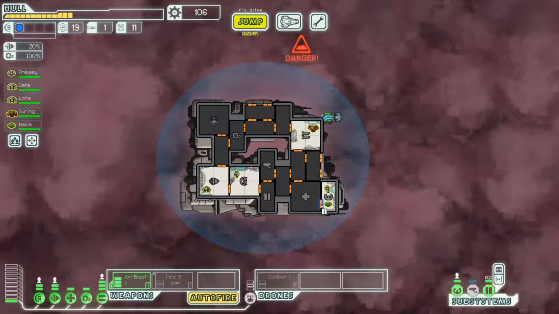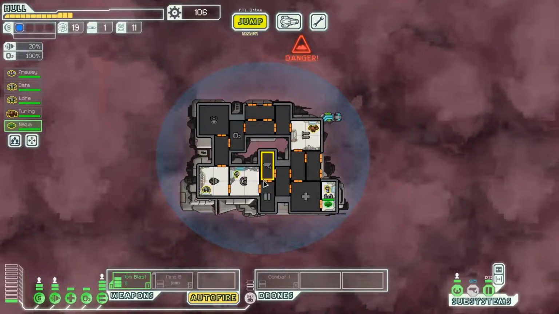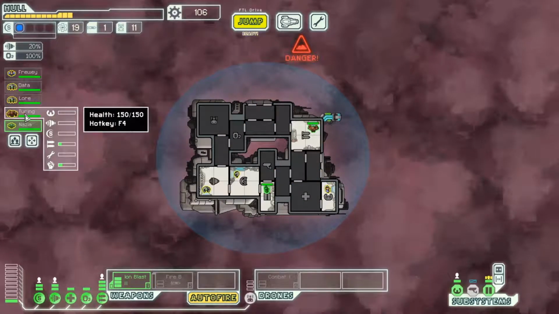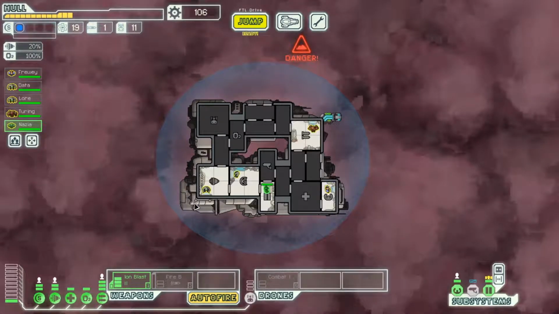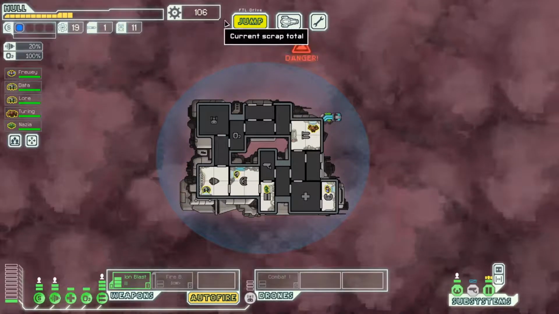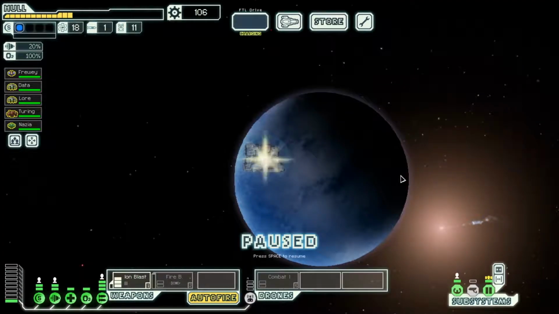So maybe... I've got to have you on something. I want to power another system. I'll put you here for now. When I have somewhere better to place you, then I'll do that. I could put you on weapons, but I don't always need weapons power. I don't know. It's something to think about. I'll revise the crew placement at some point. We have 106 scrap now. Hopefully we're about to spend it.